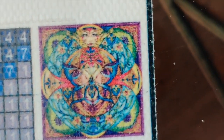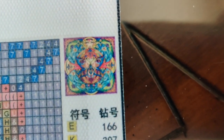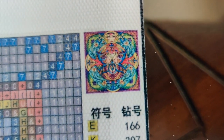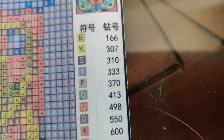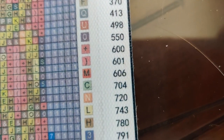So here is the image. I'm going to zoom out a little bit because that's just too shaky. Here is the image as it's going to appear. I think it's really lovely. And then let's take a look at the symbols.